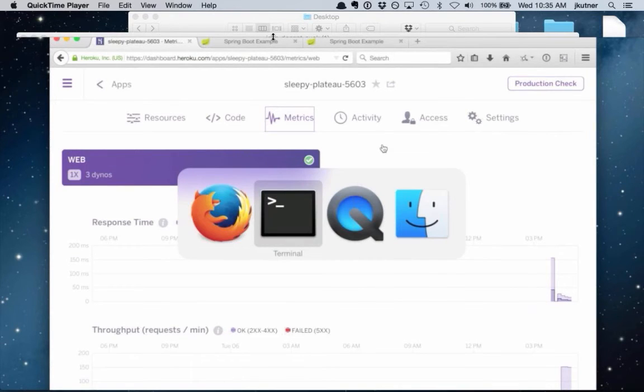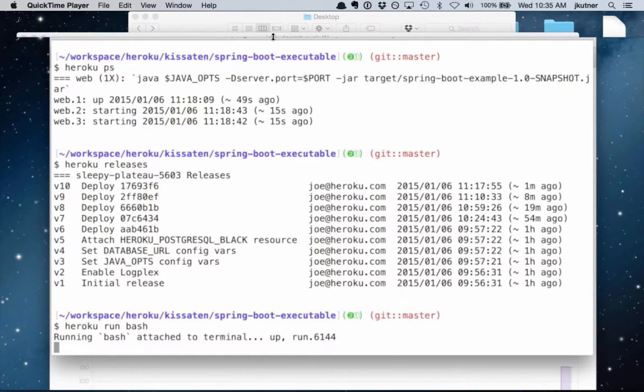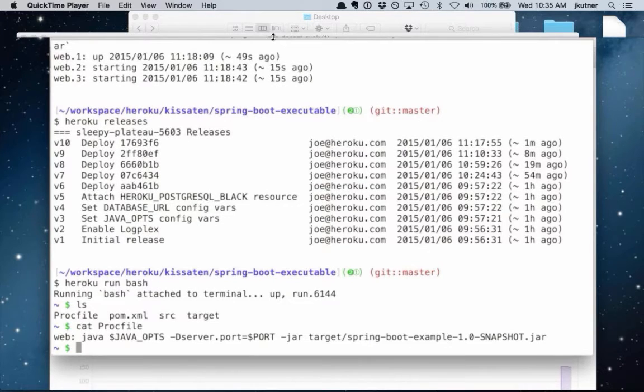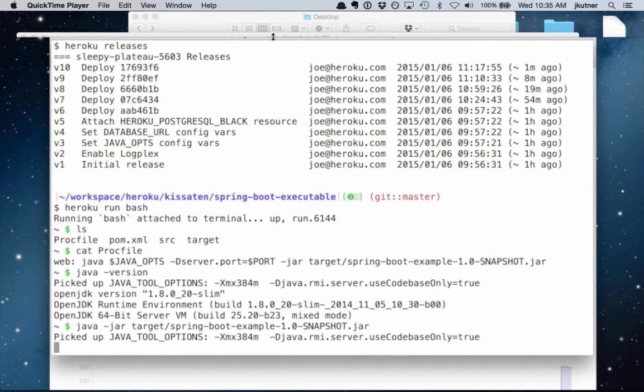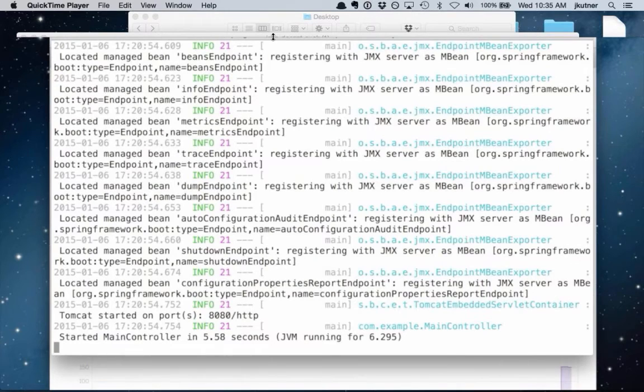All right, so one more thing I want to show from the command line before finishing the demo is the heroku run command. So I can run a command on Heroku for my application. In this case, I'll start a bash shell, which stands up a new environment containing my application that's completely isolated, but still has all of the artifacts that were generated by the Maven process. So I could potentially run the same Java command here to start up the jar file. I don't know why I would do that, but more likely you'd do things like run database migrations or little one-off jobs. But again, this is happening in the cloud with my application.